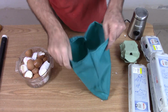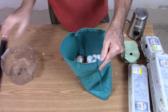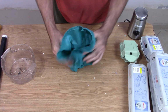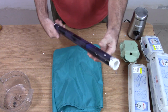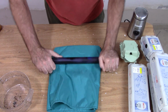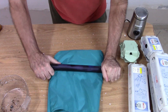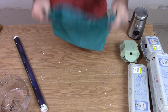So again, this is just a big pail of eggshells that I have, where I put all the cartons. Throw those in there. Take it here, and crush these things up the best you can by hand. What I normally do is take some type of a round item. I happen to use a PVC pipe here, and just rock it back and forth over the eggshells inside the bag. Shake the bag up again a little bit to remix them. Place it back in there. Remix them.